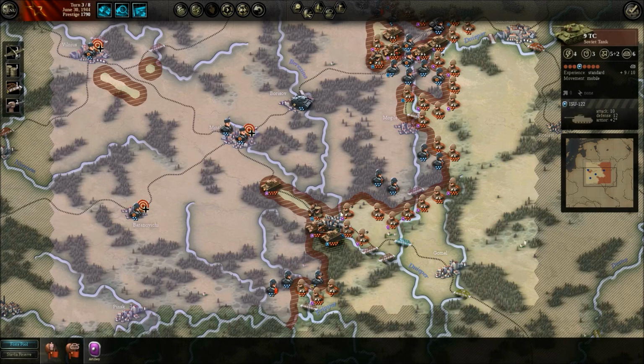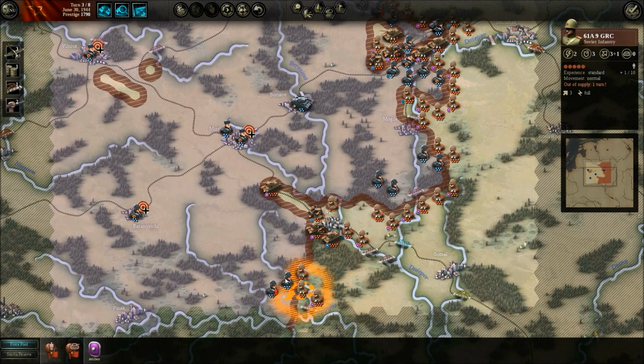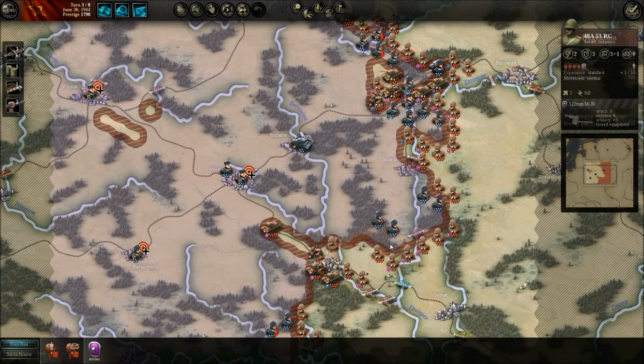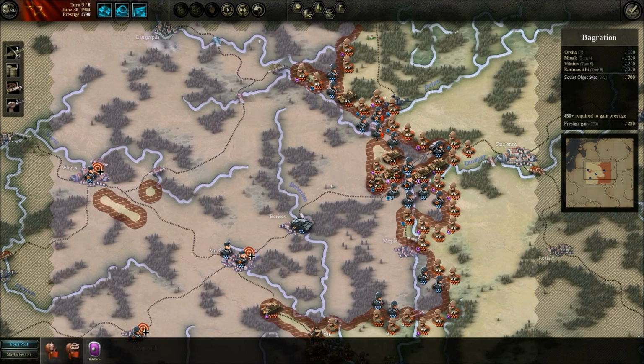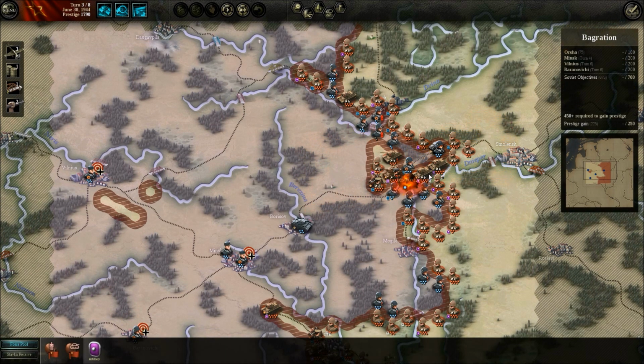There we go. Quickly making progress. Now I can rush towards Minsk, which is exactly what I wanted, and exactly what the Germans don't want. Then so. Orsha taken.